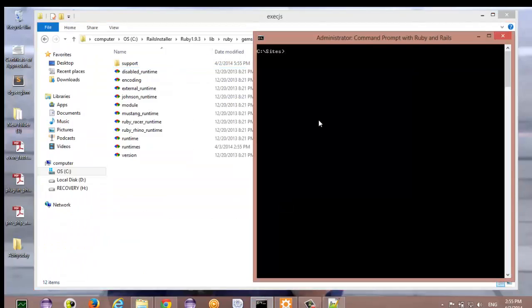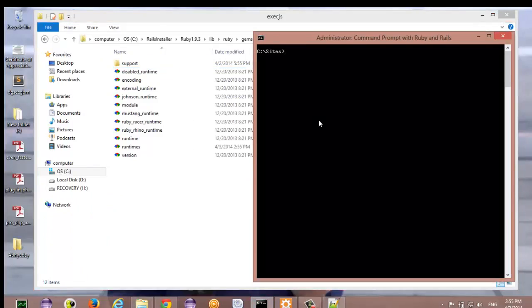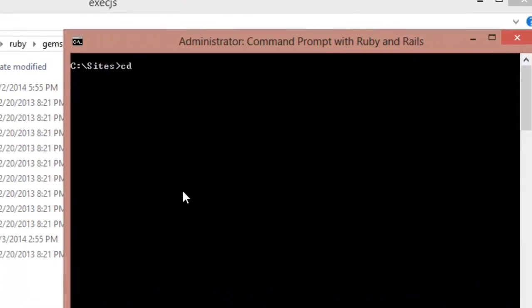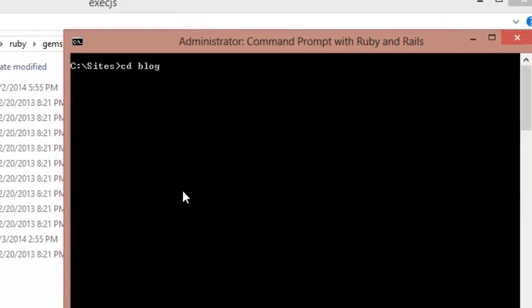Now I have to go to my blog folder in my Ruby application. It may vary in your case, but I suggest you go to that root directory, and now we are in our root directory. What we have to do now is start the Rails server in the Windows terminal, and it will start the Rails server right now.